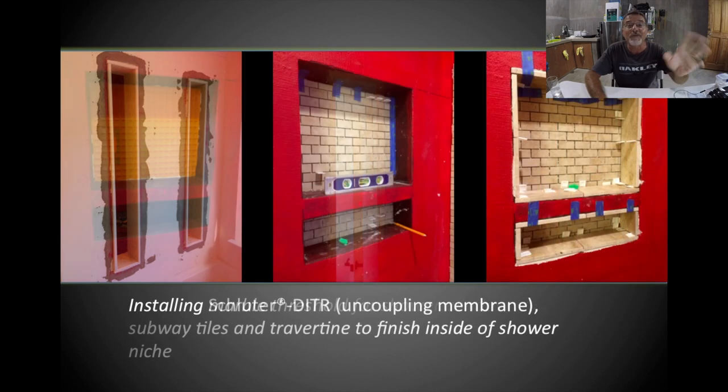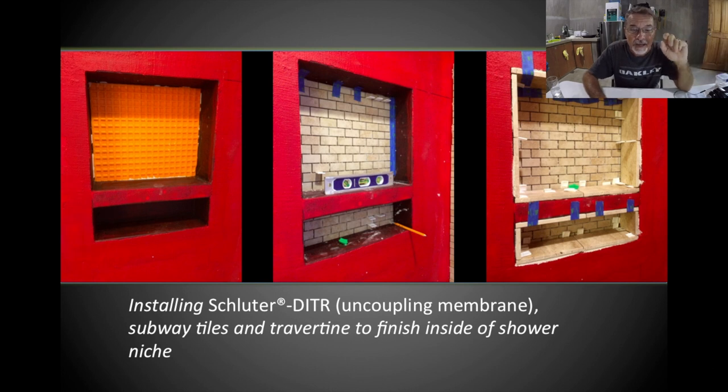And this is one of my favorite products, the Schluter Ditra. The Ditra is an uncoupling membrane. When I say uncoupling, if you have any type of a wall that's not stable, or even a floor that's not stable, like this is plastic on the back of this right here, and if you have something like that, anything that might shift from earthquakes or anything like that, you want an uncoupling membrane. What it does, it provides a buffer, like a shock absorber, between an unstable area or even wood. Like if you're using wood for a flooring or something like that, and a tile, something that you don't want to be moving around, and you use the Ditra for that. This is one of my favorite products right here.